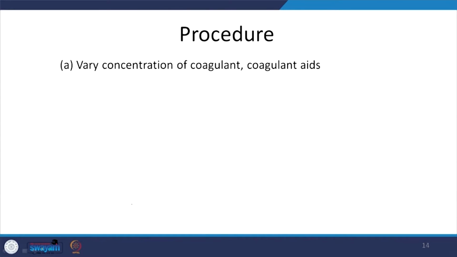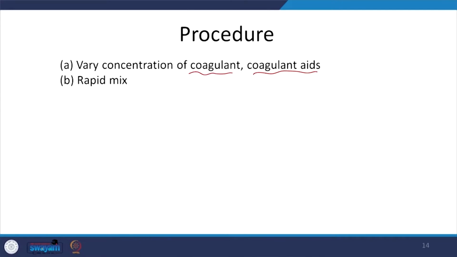So what's the procedure? Obviously, I want to test a range of doses with different kinds of coagulants, right? So then what do I need to do? I need to have coagulation. For this, I am going to mix it, as in create considerable turbulence, so that the coagulant mixes well with my solution and will either absorb and neutralize the charge or precipitate. Again, we will look at that later, or have some interparticle bridging. But again, that's only initially. If you mix it too high, you know that interparticle bridging will be affected. So rapid mix for a small amount of time so that you have good mixing.